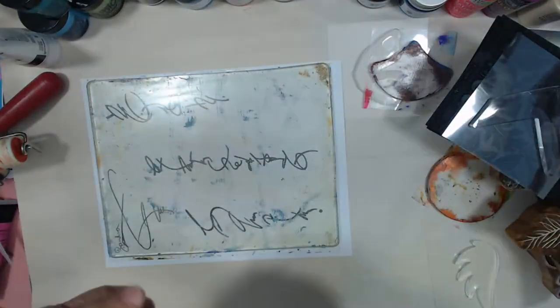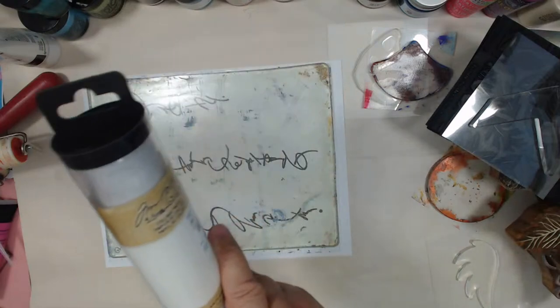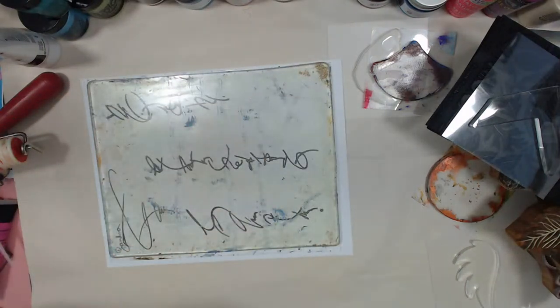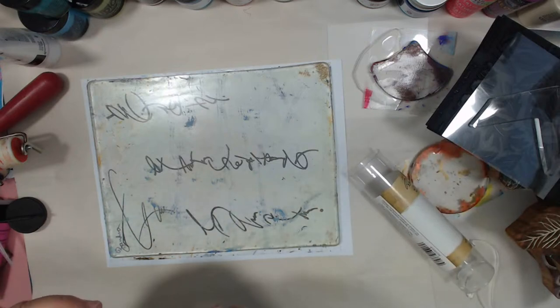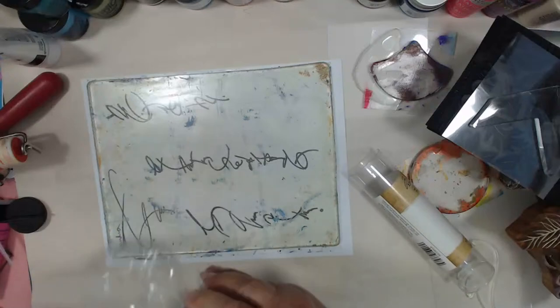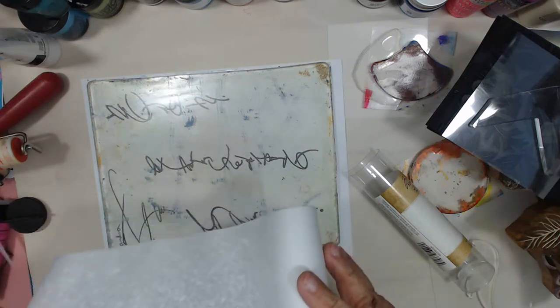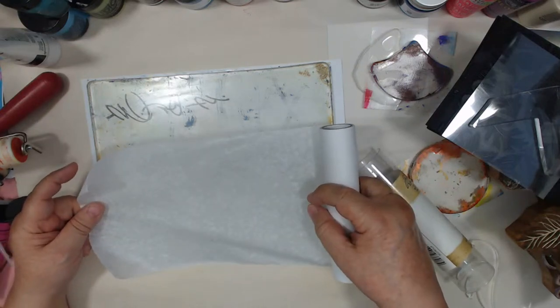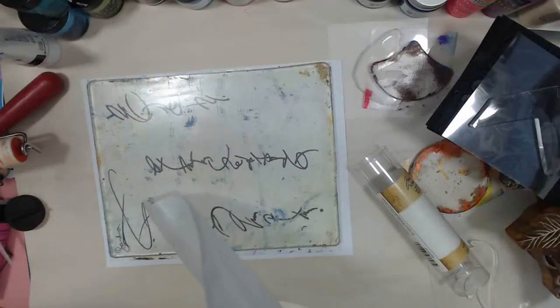Jackie, have you ever used this on the gel plate, Tim's collage paper? I wonder how this would be on here. So I'm thinking if I put it on here for a strip, see how that works. It's supposed to be thin like tissue paper, I guess. So, I don't know, we'll see. Petites are great for making repeat patterns, yeah. Now this has a shiny side and a textured side. So I'm wondering, do I do it on the shiny side or the non-shiny side?